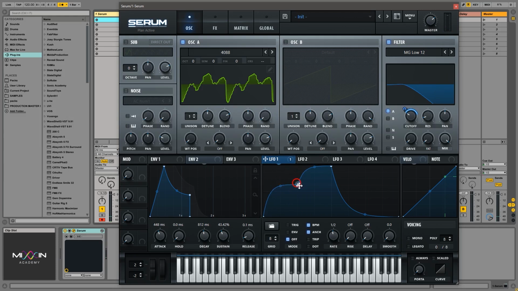Or I can add more points that it's going to depend on for the modulation. And I can even make a beat out of this, like that. So it's quite a powerful tool to actually modulate parameters.